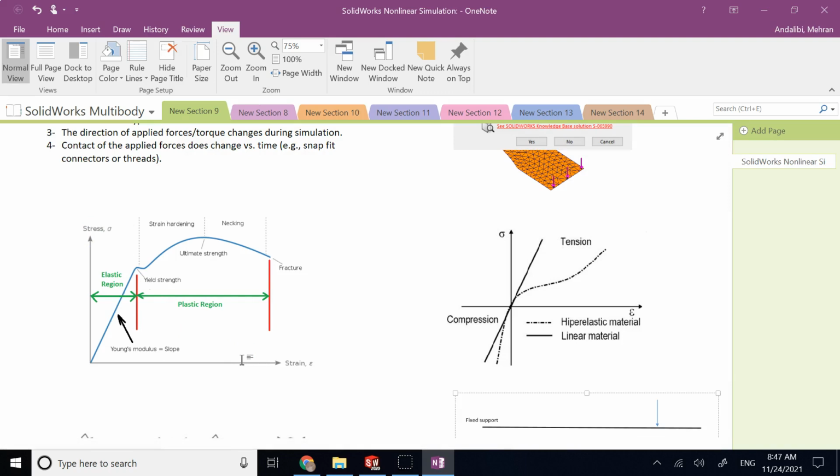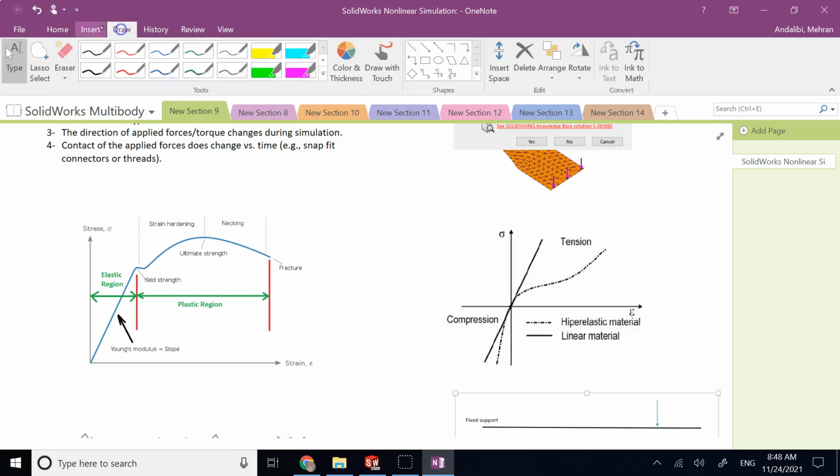Elastic means if you let the force go, the path that the object or the force and the displacement on the curve travels is back to zero strain, zero force, or zero stress, zero strain. So if I come up from here and increase my force until I get to this point, I travel this path basically.